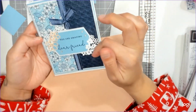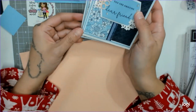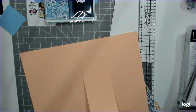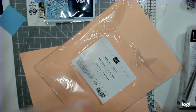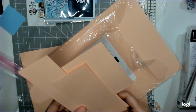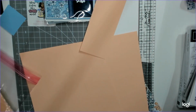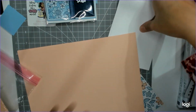is 2 by, where's my cheat sheet? 2 by 5 1/4. So I'm just going to use the scraps that I have in my Petal Pink stash. You could always cut a piece that is 4 by 5 1/4 and then you just make your 2 at the same time, but I'm going to use my scraps. Okay, so first let's go ahead and make our card bases.